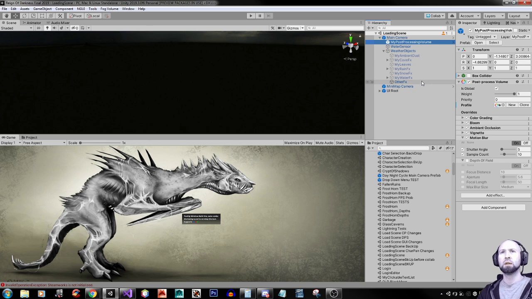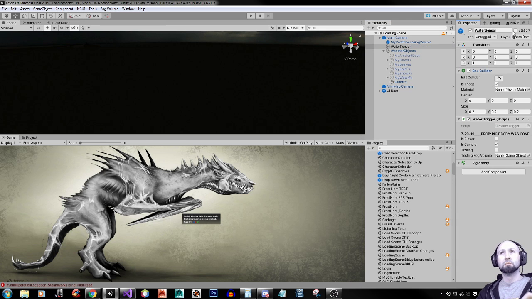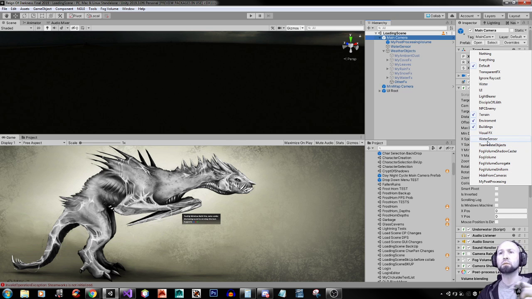And then I know I had one on this, but that should be a trigger. And it's ignore raycast. So now let's check the camera collision layers. It's not supposed to be concerned with that. I don't know what the hell he's hitting. That's so freaking weird. And it's just kind of out of nowhere too.